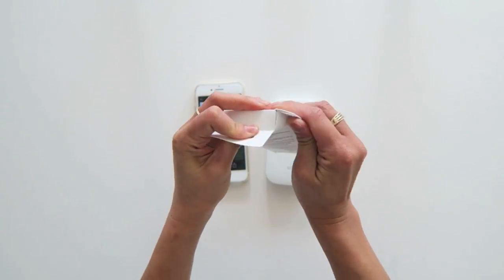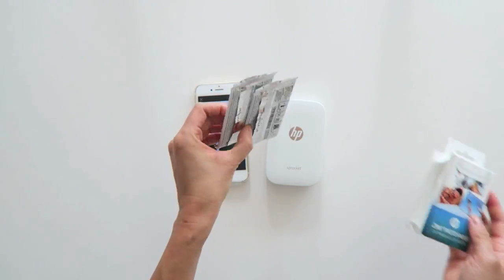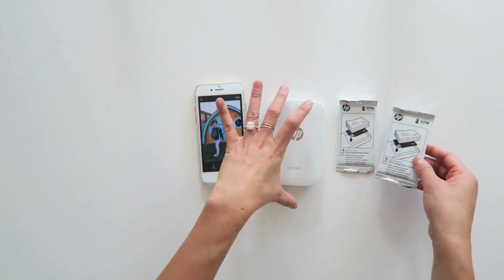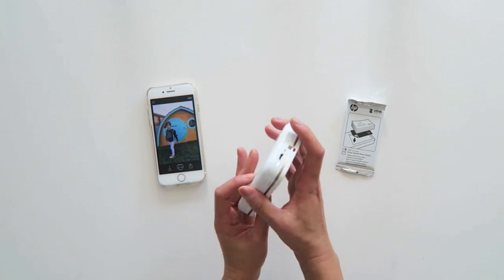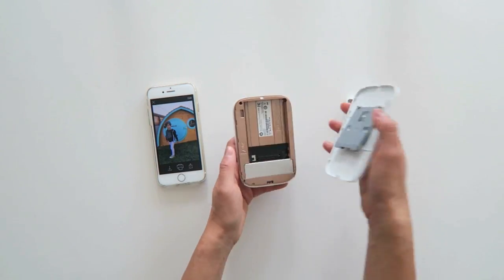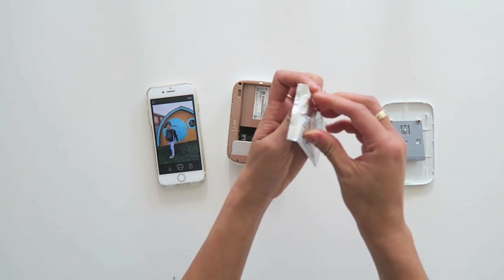And this is zinc photo paper. It comes 2 10-packs to 1 box. And it's really simple to load. The photo illustrates exactly how you do it, and this is how you open up the printer. I probably should have turned it off while doing this, but I didn't.